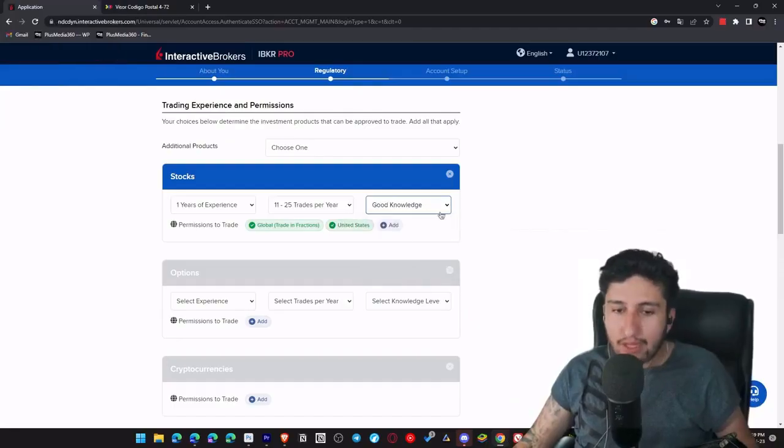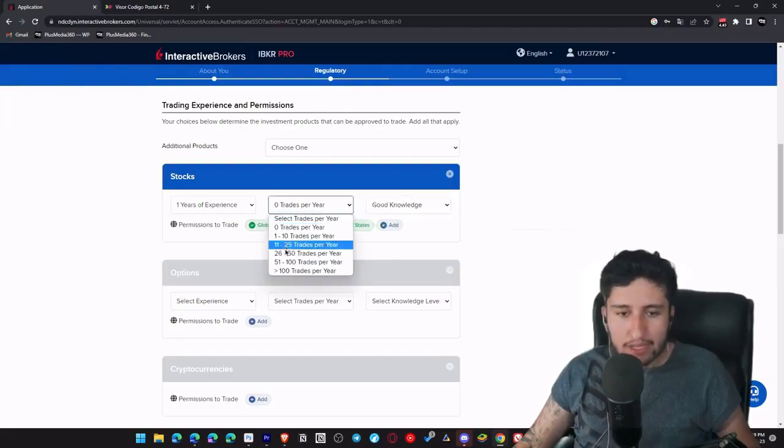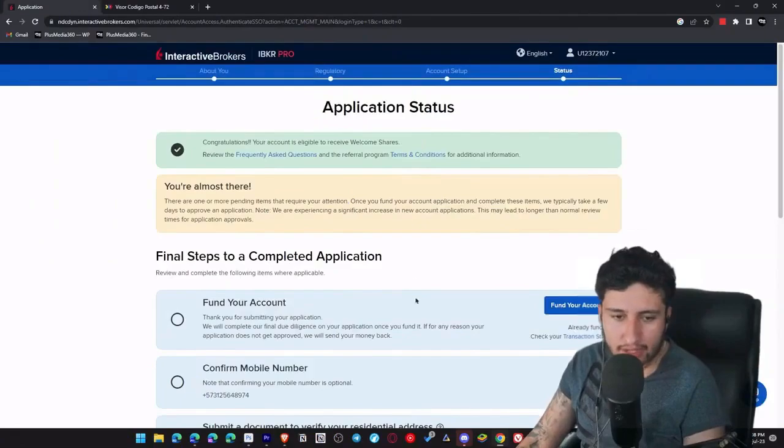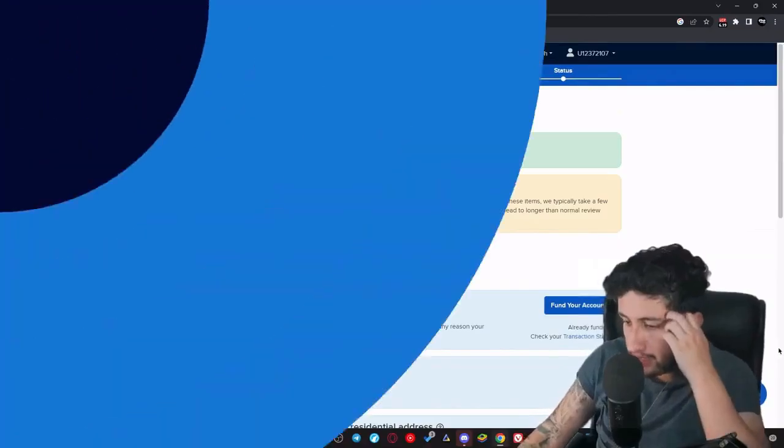If we want to invest in options, we fill this out. In this case, we don't want to invest in options. And if we want to invest in crypto, we have to select the same permissions we need. And if we want to do Forex, the same applies here. But in this case, we'll leave it as is and we can configure it later if we wish. If we want to add bonds, that will be an extra configuration, but since we're not interested, we simply don't include it. Now let's translate again.